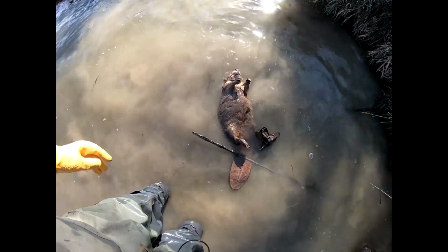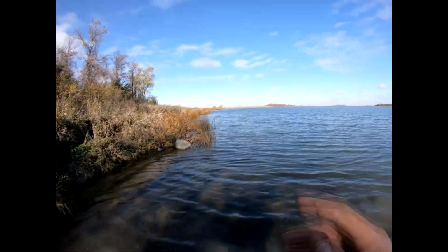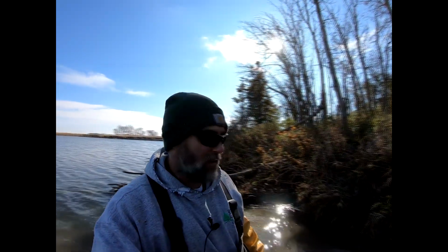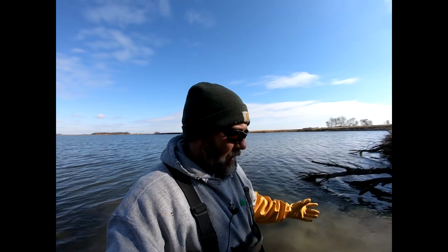I don't think that's even a 2-year-old. That looks like a 1-year-old beaver. And the one I seen, like I said, the house is out here around the corner. I walked out there, and then the bigger one was out here in the middle, splashing his tail at me. So yeah, nice beaver for the day.